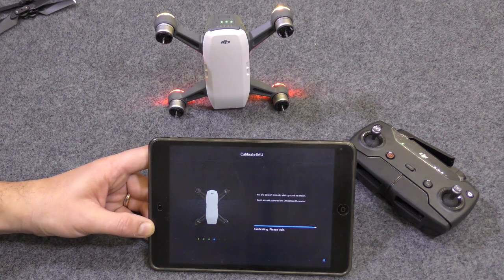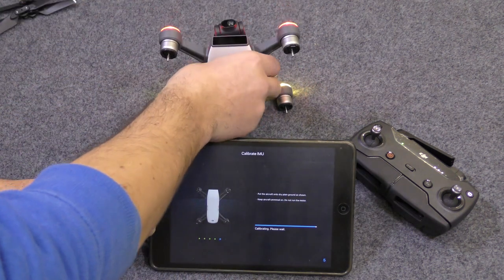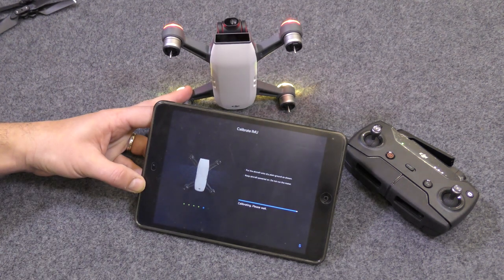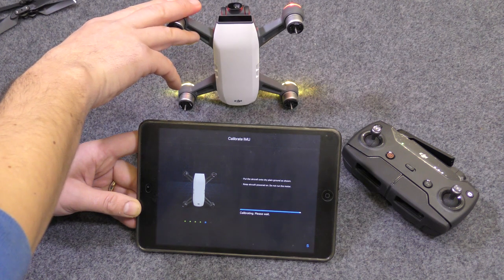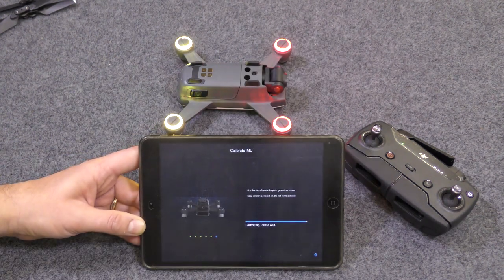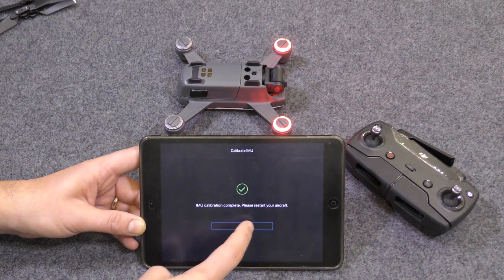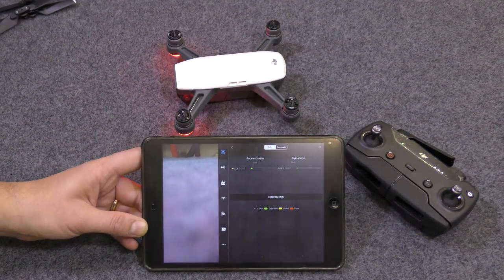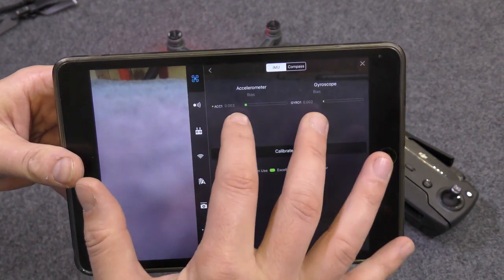There we go — that was more fluke than anything else. During calibration you'll notice the lights are flashing. We then need to put it on its back. What we're doing across all these different axes is because the IMU has multiple axes, so it calibrates each one individually to know what is completely flat. Now, if for whatever reason it doesn't complete properly, just start from scratch — you may even need to shut the app down and start all over again. You can now see that although it didn't need calibrating before, the little dots on screen are much smaller now, which is good.